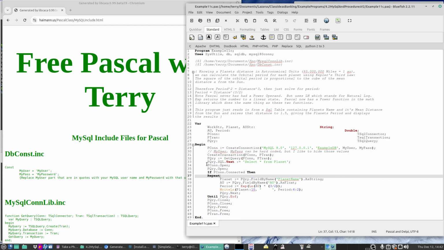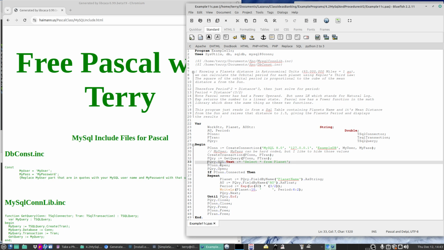After you run those first three statements, the second statement is a create transaction, the third statement is your pquery, where you actually create the query. You're going to need to assign a valid SQL statement into pquery.sql.text.